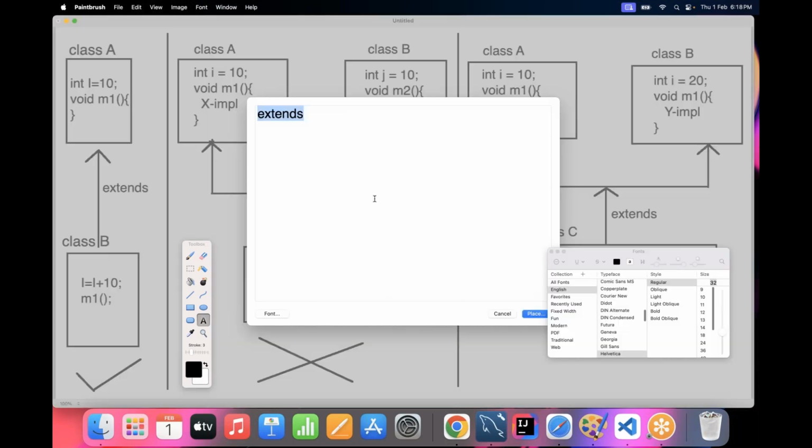So now in class C, what I am doing there, I is equal to I plus 10 we provide it. M1 method call here we provide it.